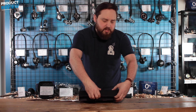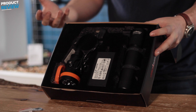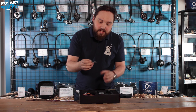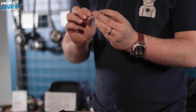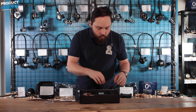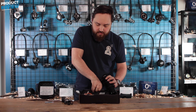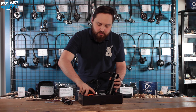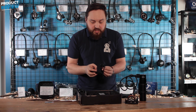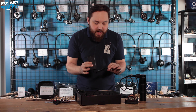So the box comes in a pretty standard cardboard box inside, everything's kind of stowed away. You don't get a separate case for it, which is fine — you only really want the torch though, don't you? So obviously you get the torch itself. We have this little bag of accessories which has an allen key, two little bolts, and a couple of friction washers — that will be for the Goodman style handle. We have the battery canister itself which attaches to a cable, and then the actual torch which is already attached to the Goodman style handle. There's also a UK charger, a standard three pin charger that goes into the power pack to recharge it.